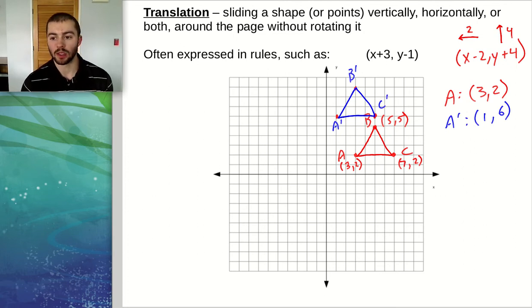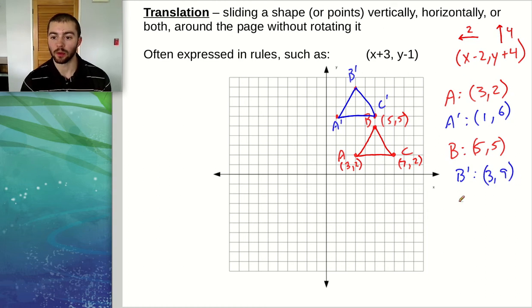So we could do the same thing with point B here. Point B was originally 5, 5, and then we could say point B prime will be, based on our rule, 3, 9, and we could confirm on our diagram, if we go 3 and then up 9, we hit point B prime here.